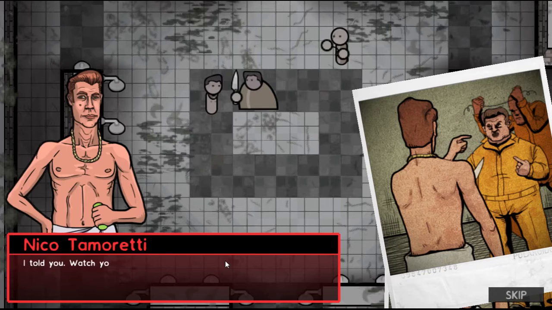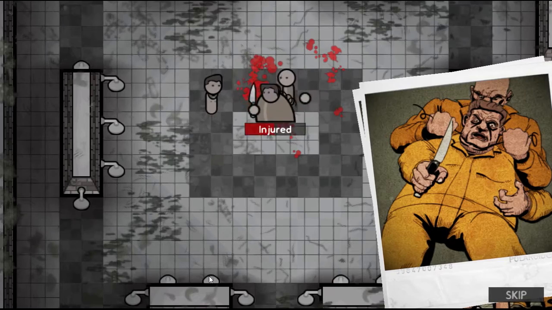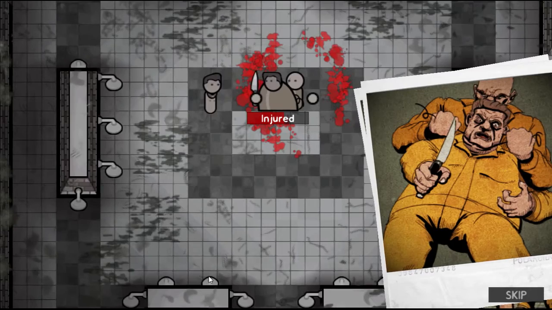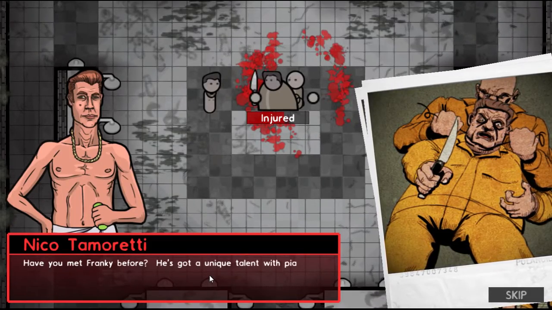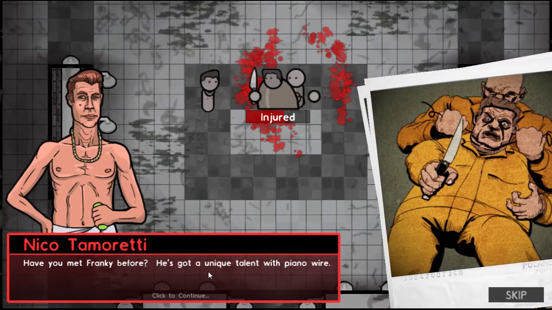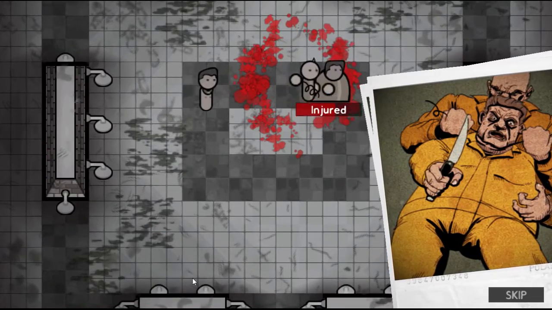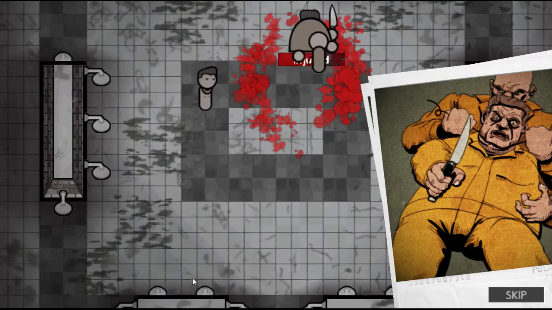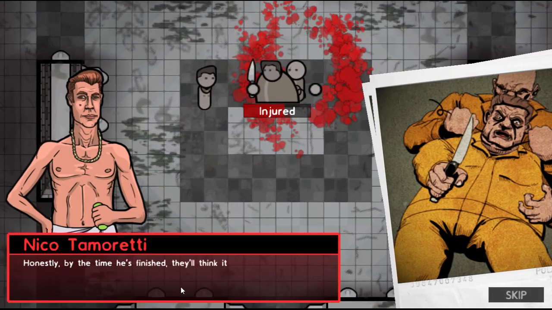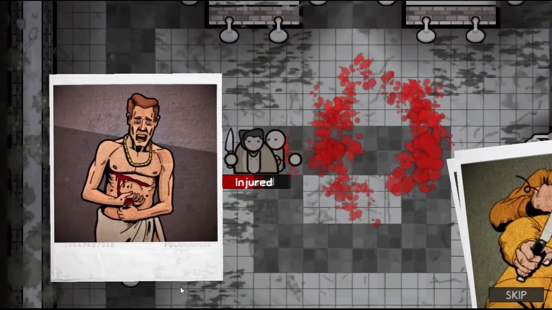I told you, watch your back. Have you met Frankie before? He's got a unique talent for piano wire. So much blood. Honestly, by the time he's finished, they'll think it was a suicide.